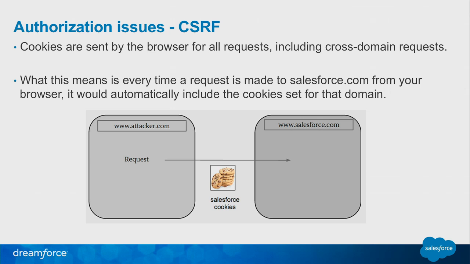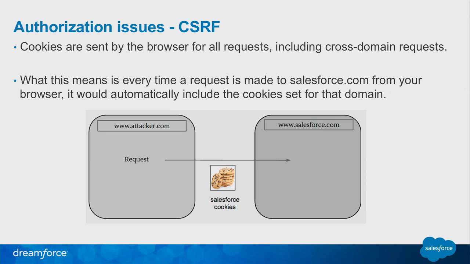That would suck. So what happens is the first time I go to Salesforce.com, Salesforce.com says, okay, your username and password looks good. Here's your session cookie. Let me set it in the cookie header. And after that, my browser is going to be like, oh, you're trying to go to Salesforce.com. You must need this cookie. So let me attach it. So every time a request is made to Salesforce.com from your browser, it's going to think that Asta might need these cookies. Let me attach them, right?